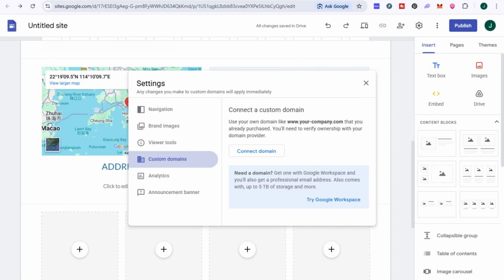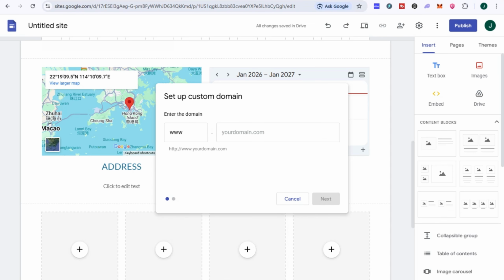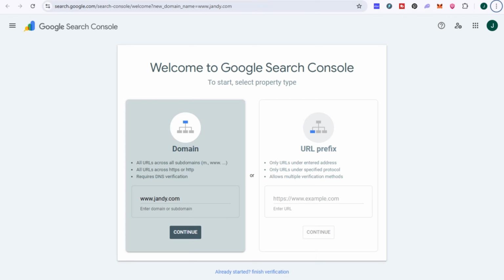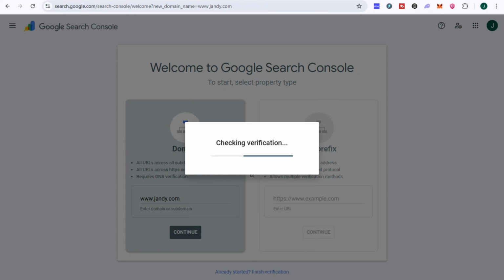Now, here's the thing. To add or connect your custom domain, which is our main focus, you just have to click at this gear icon and then go to custom domain. Then set up your custom domain right here. If you have your custom domain, just paste it, or you can just add here manually. And then once you're done, all you have to do is tap on next. However, if you haven't verified your own domain, then Google must confirm the domain belongs to you. It will open Google Search Console and guide you. Just follow the on-screen instructions and click verify.